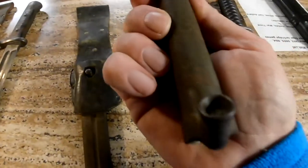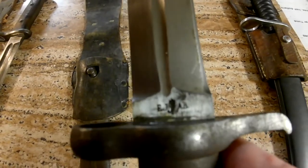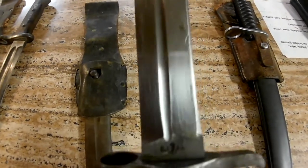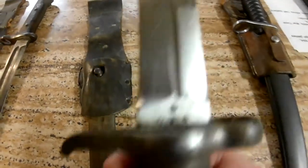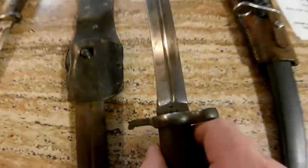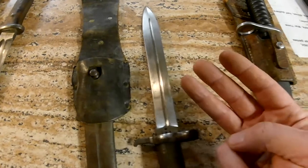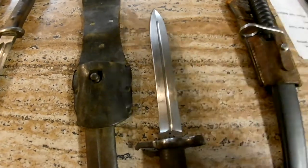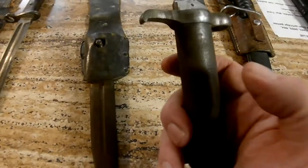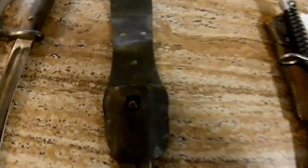You can see the different style of how it would attach. There's the maker mark — it has the 'EJ' and the 'AB' — I looked up that word and it is so long I think you have to be a Swedish national to actually pronounce it. The serial number is 084, a three-digit serial number. That doesn't mean this is number 84 of all of them made — the serial numbers for this bayonet were three digits, and when they hit 999 they'd just start over. So there could be thousands made. This one is metal where the other one was plastic.